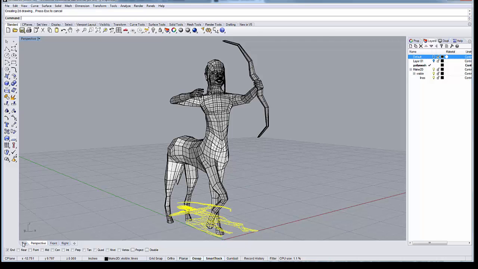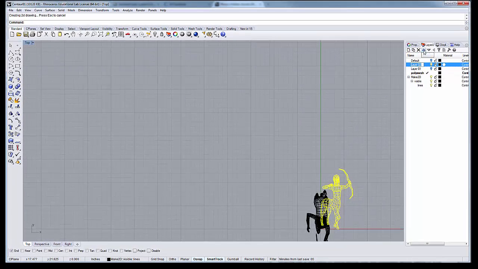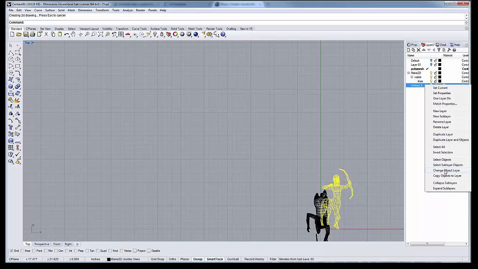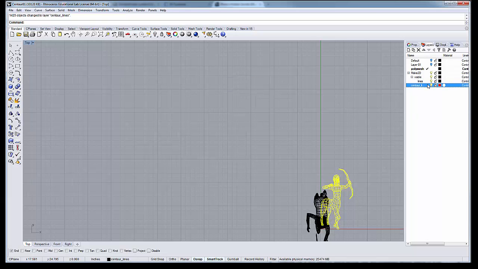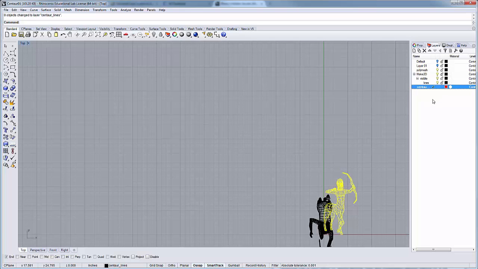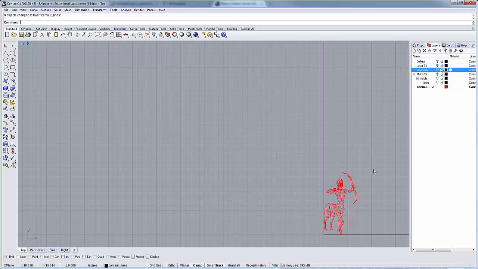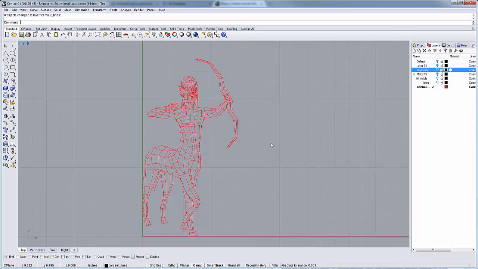Now, once we've done that, we go to our top window and select this, and we're going to create a new layer, move that down, and call this Centaur underscore lines. Okay? We're going to change the object layer, and we're also going to paint that layer red. We make sure that we do a change object layer and make that our current layer. Now we should be able to turn off our Make2D and our Polymesh, and we have these red lines which represent our Centaur data.